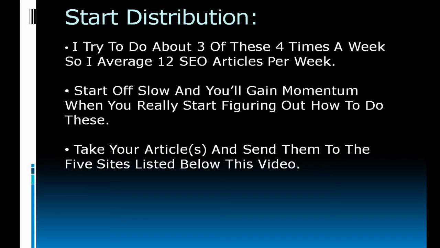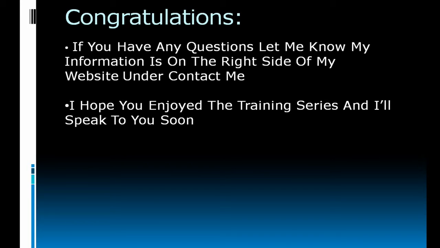So take your articles, and then what you want to do is send them to those 5 article sites below me. You want to submit them there, and you'll see I have Easy Articles and Article Dashboard as 2 of them. I submitted them to 5, so the better ones that you send them to, the 5 are the current ones for now. You want to submit them to those because Google likes those. If you look up top article sites and you submit them to the first 5, Google likes those article sites, obviously, so you want to submit them there. So again, that's how you do SEO driven articles.